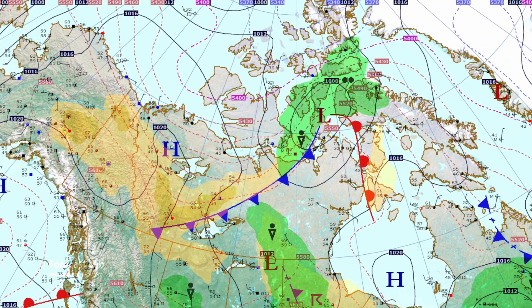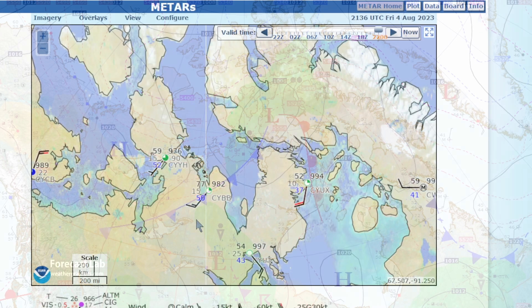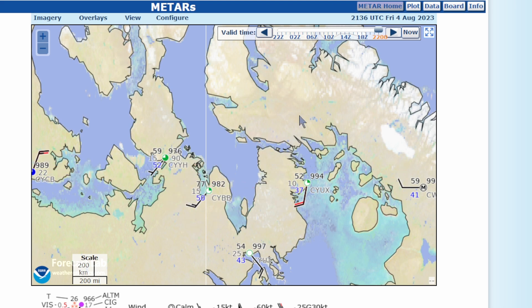Also up in northern Canada, a strong frontal system has affected some warm air from the interior — up to 77 degrees at Peli Bay. This is part of the Distant Early Warning Line, now renamed to the North Warning System, a very famous Cold War icon. Right there in the high Arctic, they're getting some very inclement weather.